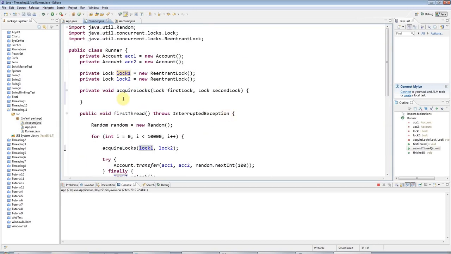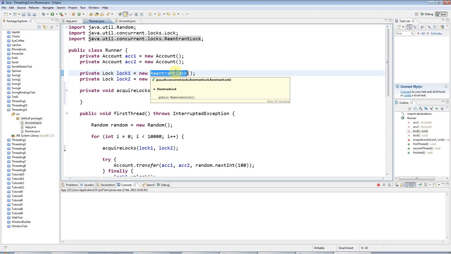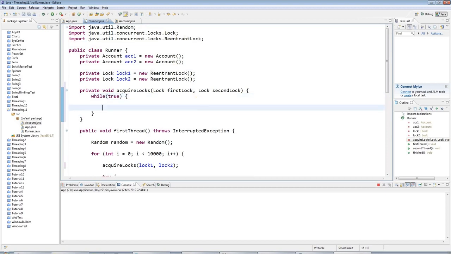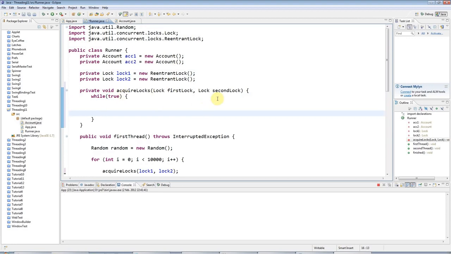And the way to do this is you can use something called tryLock, which is a method of ReentrantLock that returns immediately, and it returns true if it's got the lock and false if it hasn't. And we're going to do that in a loop because I want this acquire locks to really make sure it does acquire the locks, and I don't want it to return in this case until it does acquire them. And in reality, of course, you might want to think about timeouts and that sort of thing.